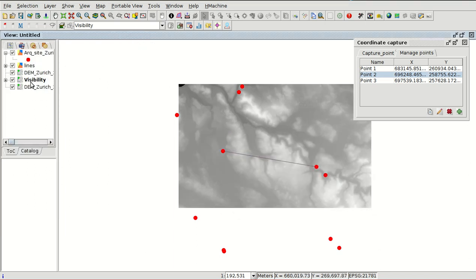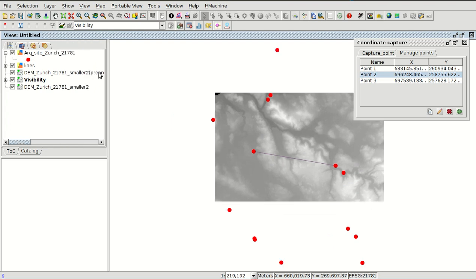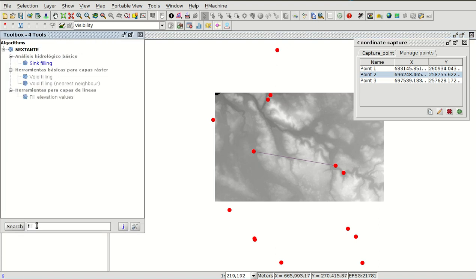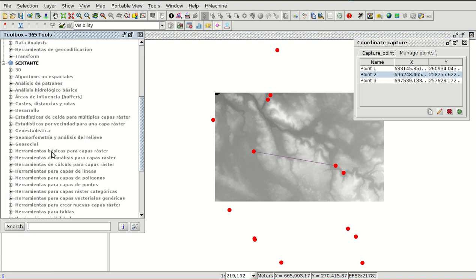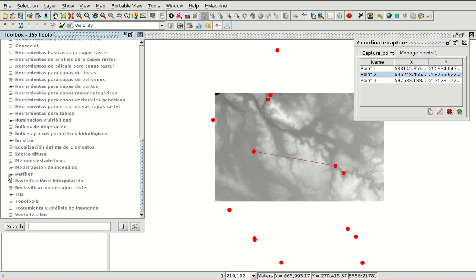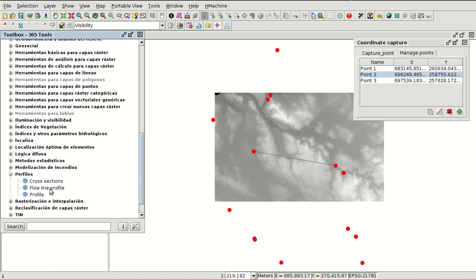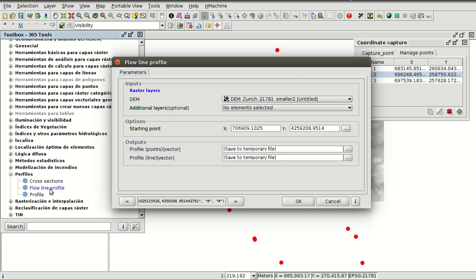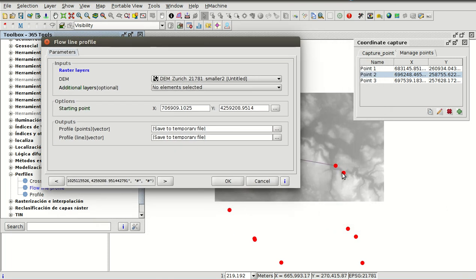Well, we have the new file. This is this one, the preprocessed. So we are going to apply another geoprocess. It will be for profiles, the flow line profile. We are going to calculate the flow line from the point number 3, for example.